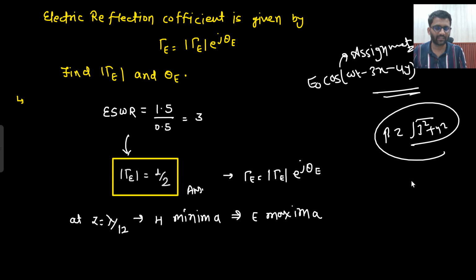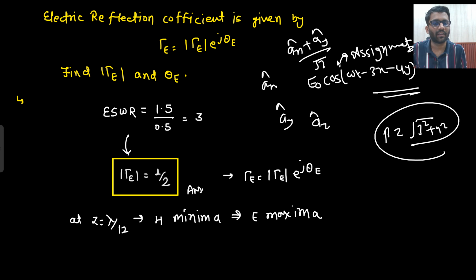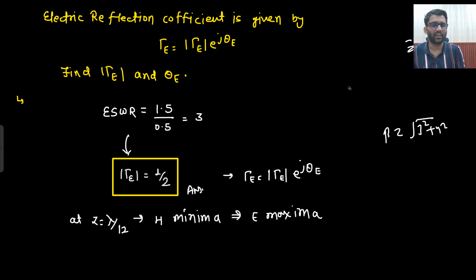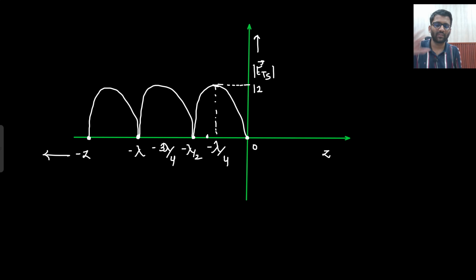So that will be our next lecture. There we are going to see the EM wave propagating in a general direction, any general direction. Till now it was propagating in AZ cap, AY cap or AX cap. Now it will propagate in AX cap plus AY cap divided by under root 2. In this direction it will propagate. Is that clear to you? Okay, so that we are going to see in the next lecture. That will also be very interesting. In the next lecture, only the calculation part will be important, so there is no need to focus much on concept. Here we need to focus much on concept, that's why we focused a lot on concept and then we saw the questions.